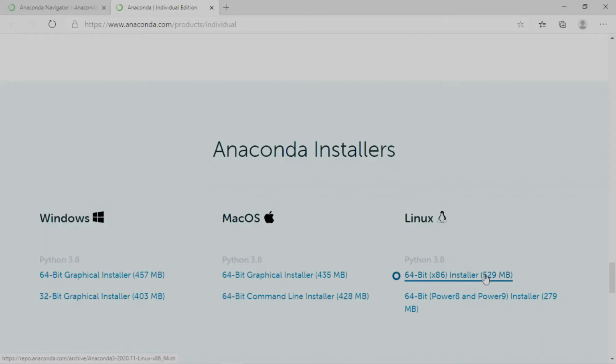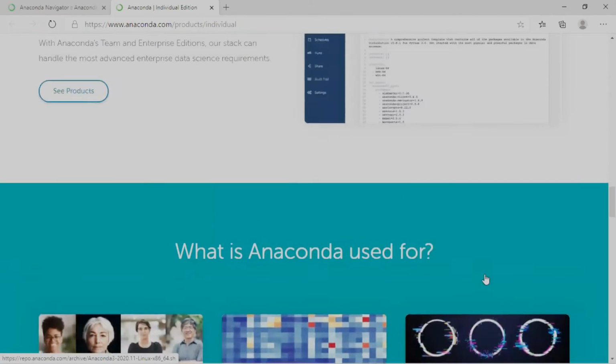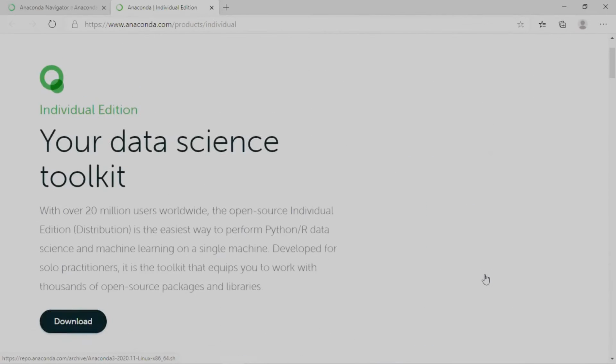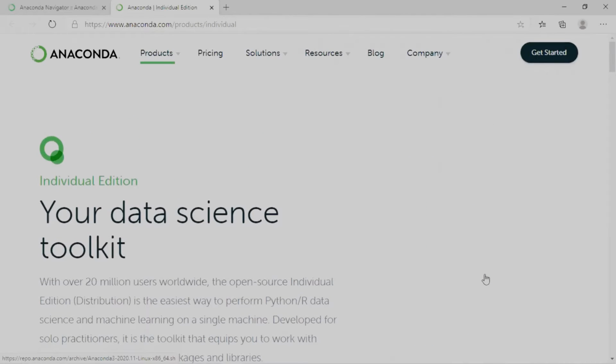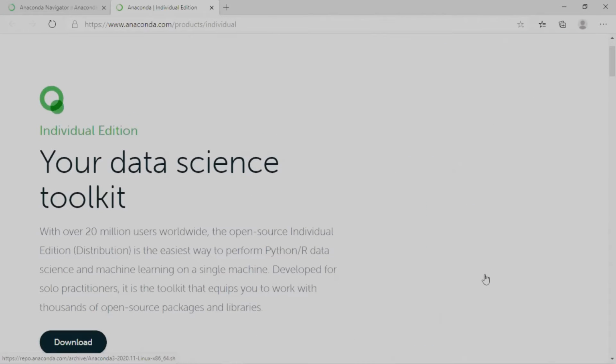Today we'll be learning about one of the most used bundle programs out there for data science, and that is Anaconda Navigator, or just Anaconda. This program is open source, which means it's a free version for anybody who is learning on their own or maybe doing data science work on their own.